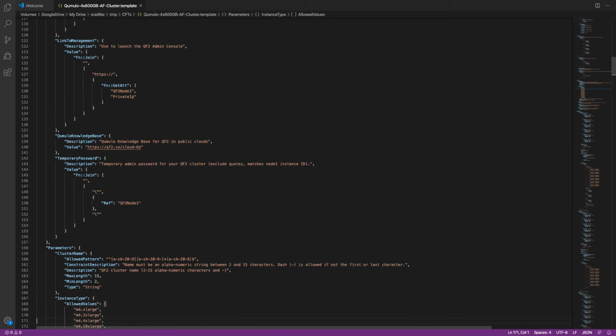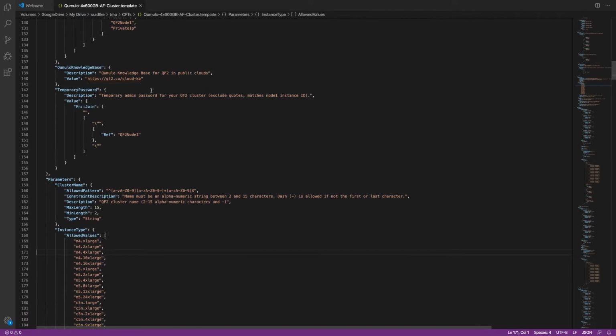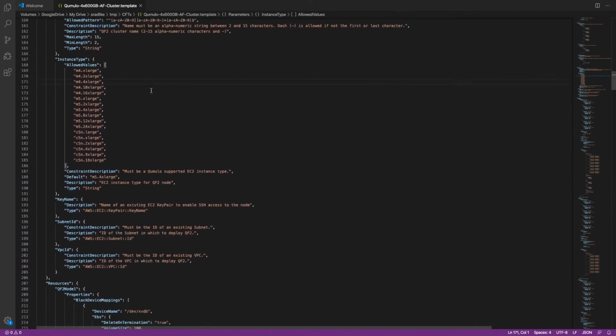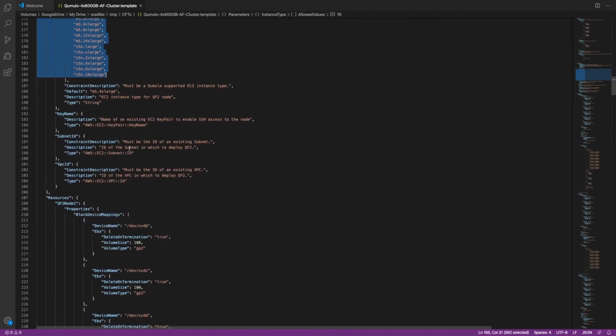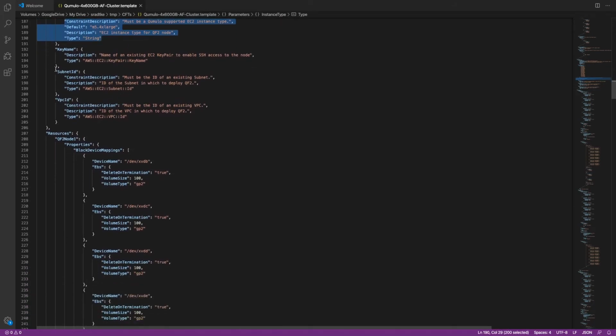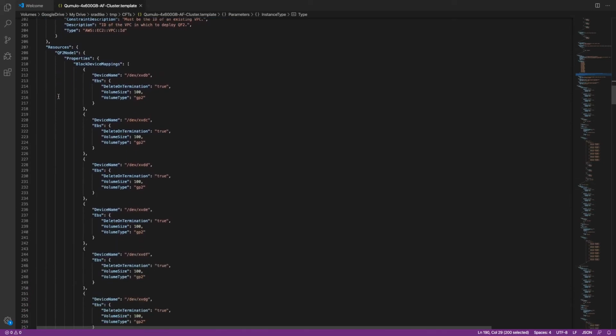Here is a link to the management UI that is later displayed in the output section as well. Here is a definition of the different instance types that you can pick and choose from later on. Here's the definition of the standard instance that is being recommended by the vendor, the subnet ID, the VPC ID, and so forth.